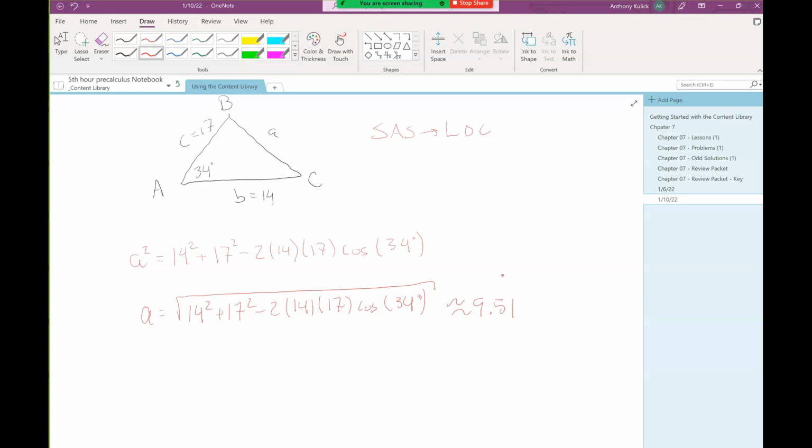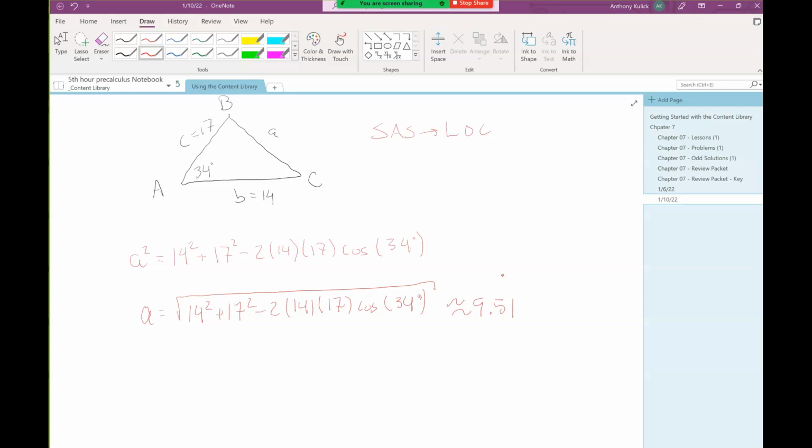The question becomes, does it matter which one I find first, angle B or angle C? Well, it only matters if you want to make your life easier. I don't know about you, but I'm not into making my life harder. My life's hard enough. So what we want to make sure that we avoid here in choosing angle B or angle C is to run into one of these SSA cases where there's an ambiguous case and we might end up with two triangles accidentally. Right? Everybody's okay with this? The way we avoid that is we solve for the smaller of the two angles.